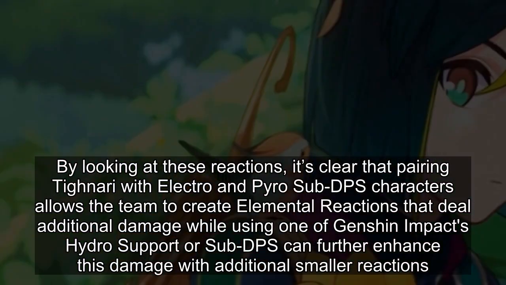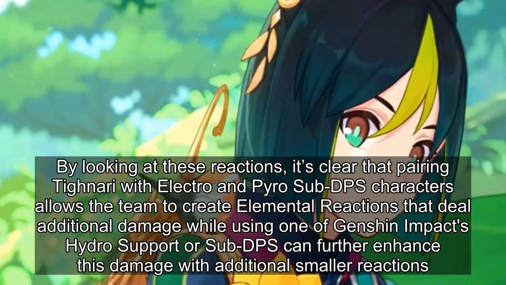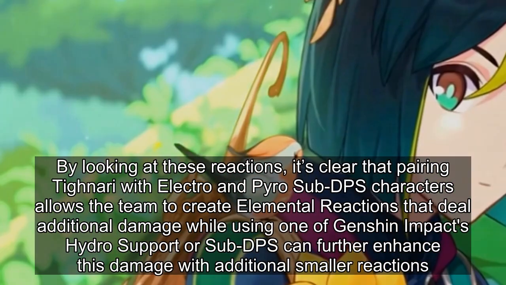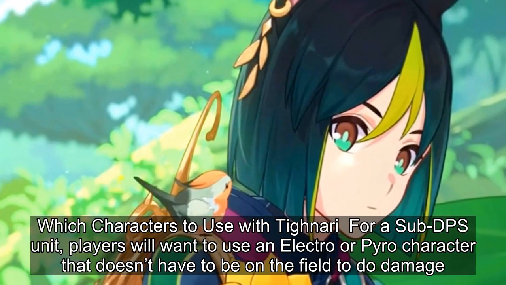By looking at these reactions, it's clear that pairing Tighnari with Electro and Pyro sub-DPS characters allows the team to create elemental reactions that deal additional damage, while using one of Genshin Impact's Hydro support or sub-DPS characters can further enhance this damage with additional smaller reactions. Which characters to use with Tighnari?